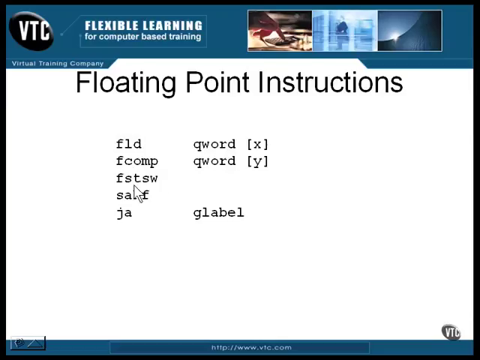The bits in the status word have been set, so now the status word is copied into the AX register. Then the AH register is copied into the flag register, so the bits can be used for branching. To branch, you use the same instructions you would use after an unsigned integer compare. It never makes sense to check for one floating point number being equal to another, so the only instructions you will ever need here are the four above and below instructions: the jump above, jump not above, jump below, and jump not below.